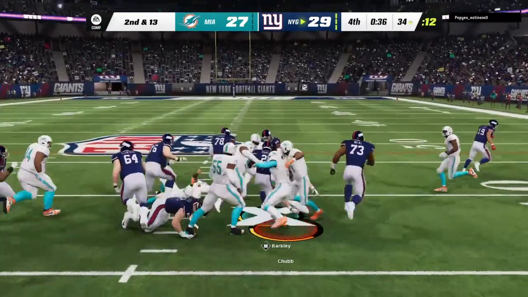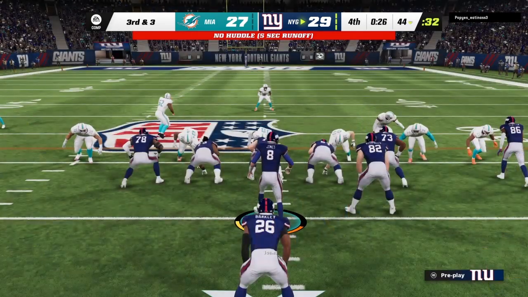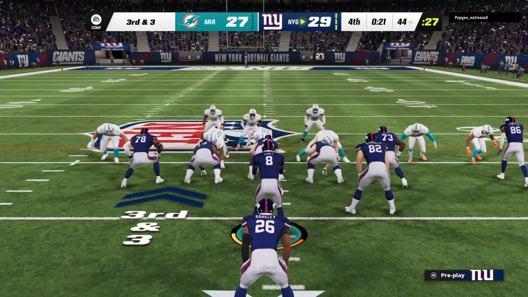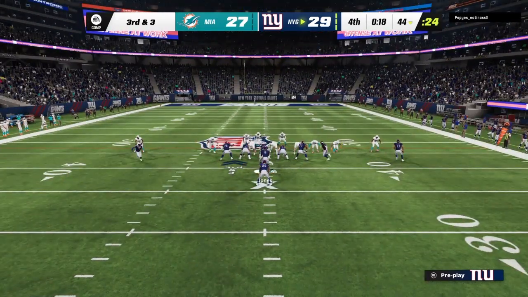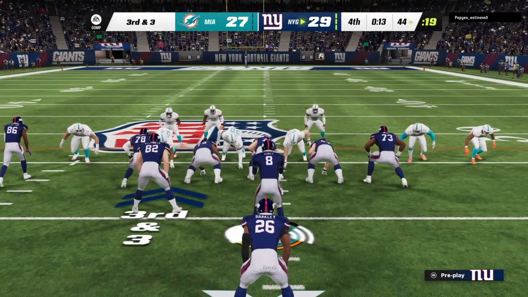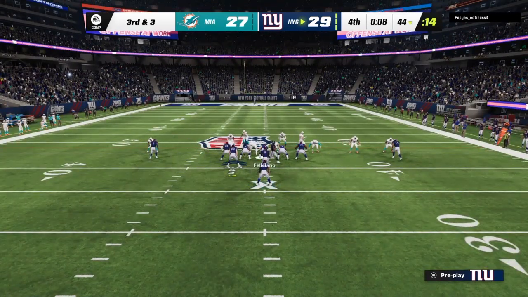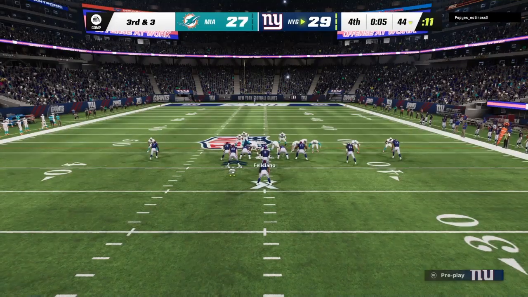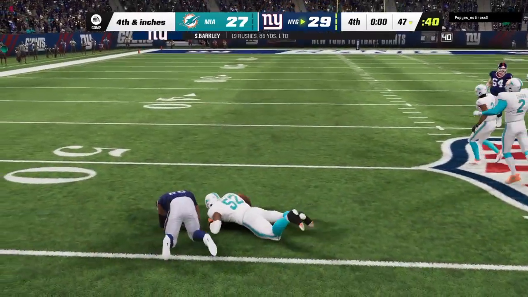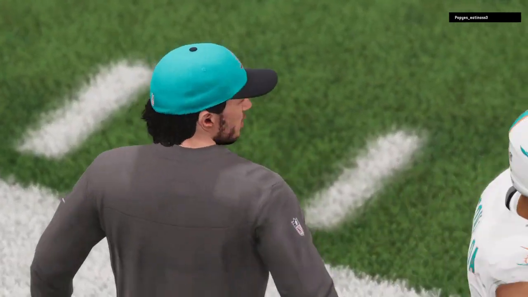On 2nd down, here's Barkley. And he'll get up near the 45. They'll spot it at the 44. Coming up here looking for 3 yards to pick up the first. The slot man in motion right. Barkley, inside handoff. And I don't think he got there, no. He's short by maybe a foot, maybe. Call it 4th and inches.